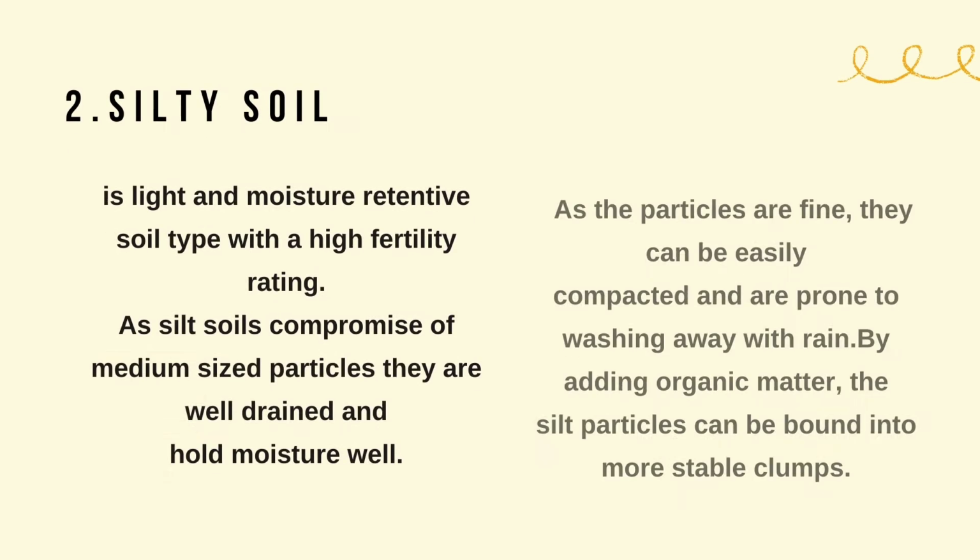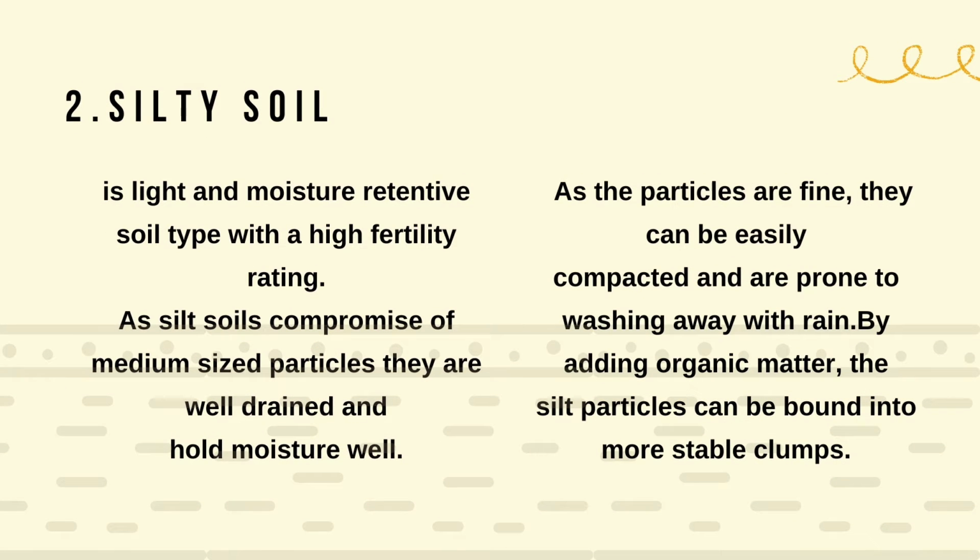Silty soil is a light and moisture-retentive soil type with a high fertility rating. As silt soil is comprised of medium-sized particles, it is well-drained and holds moisture well. As the particles are fine, they can be easily compacted and are prone to washing away with rain. By adding organic matter, the silt particles can be bound into more stable clumps.